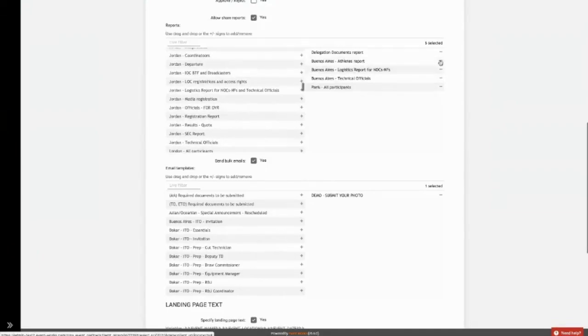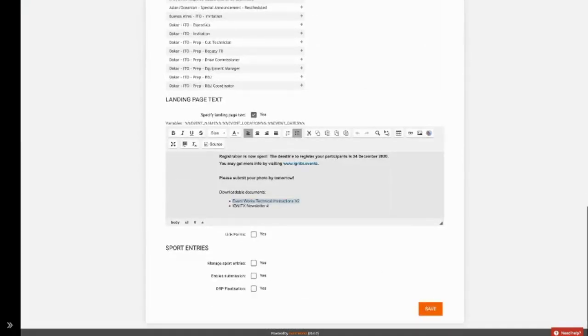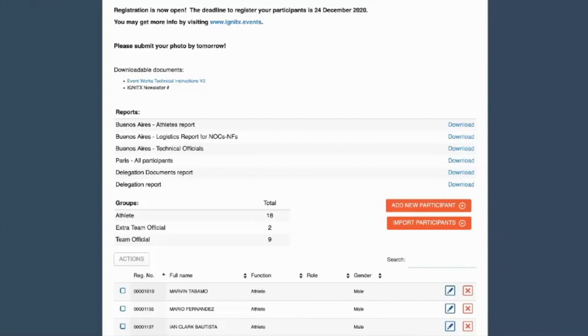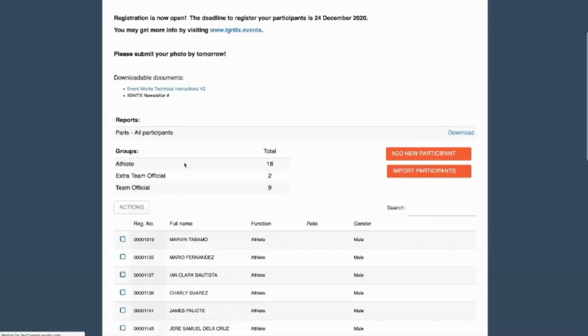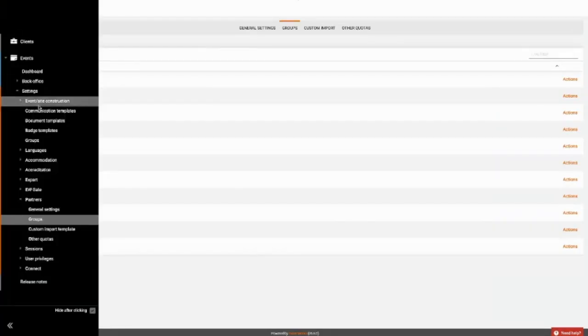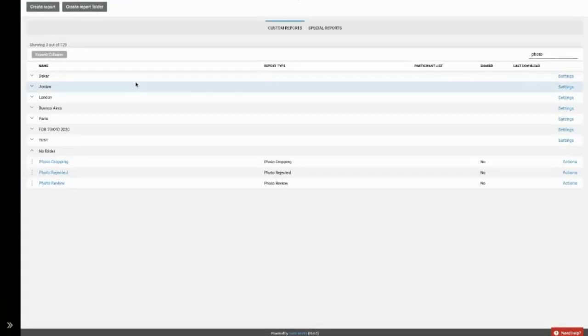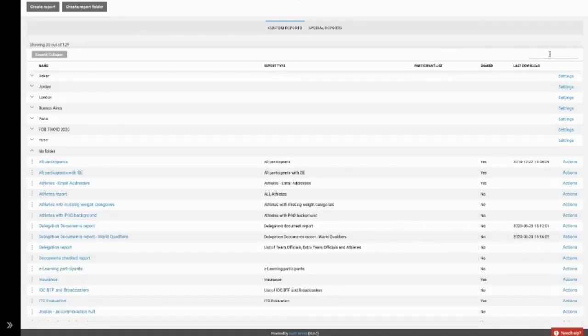Now, if I remove a few of them and I'm just going to leave the Paris one and I save, and if I refresh, it will only show the Paris report available for download, which is here. And how we created this report is by going into the reports and logs module. This is the same reporting tool that you see across all the different modules that you have seen for the past 3 days. And you can put in any kind of report.